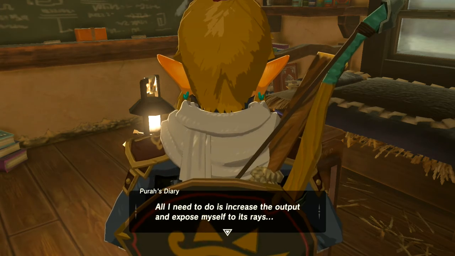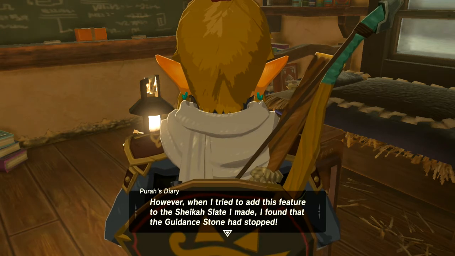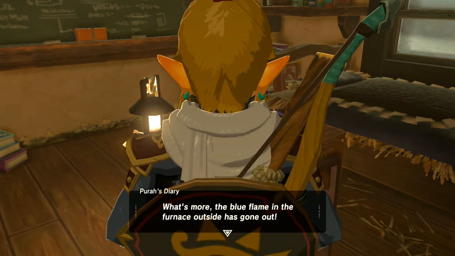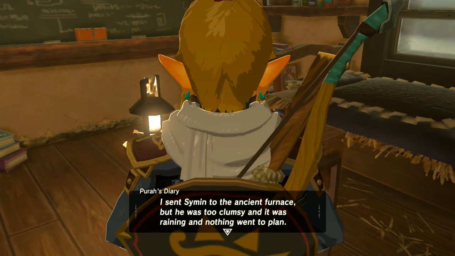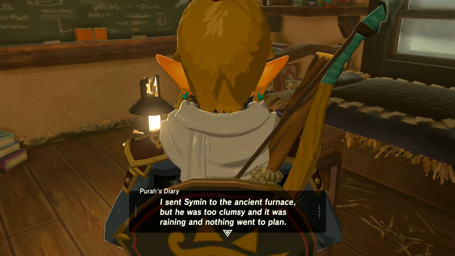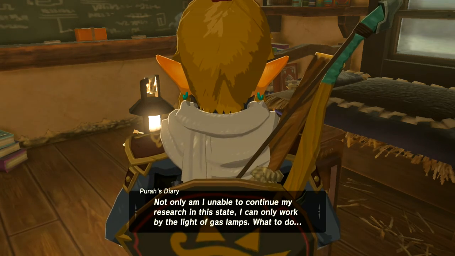All I need is to increase the output of exposure to the rays myself. However, when I tried to add this feature to the Sheikah slate I have made, I found the guidance stone had stopped. What's more, the blue flame in the furnace has gone out. I sent Simon to the ancient furnace, but he was too clumsy and it was raining and nothing went to plan. So I had to go down there to help, but a girl in the village saw me. What a mess I've made.